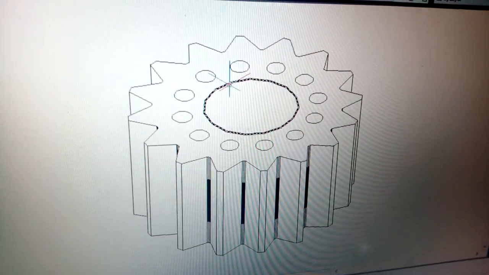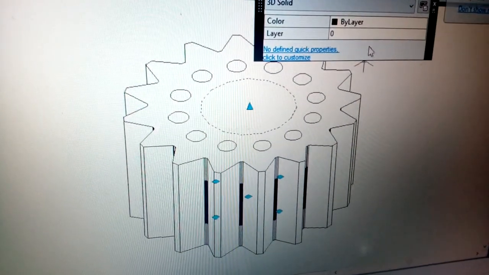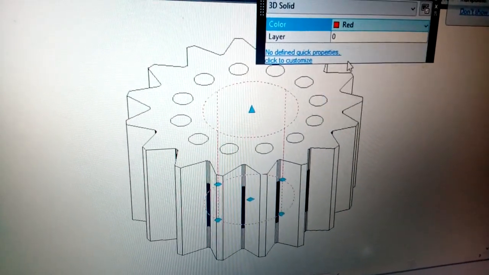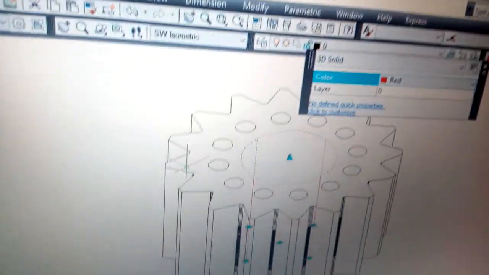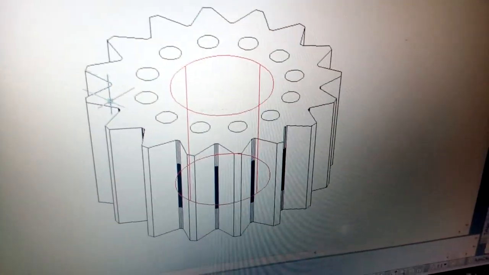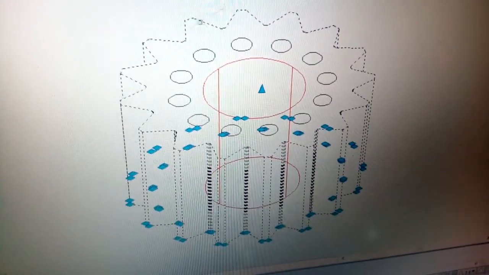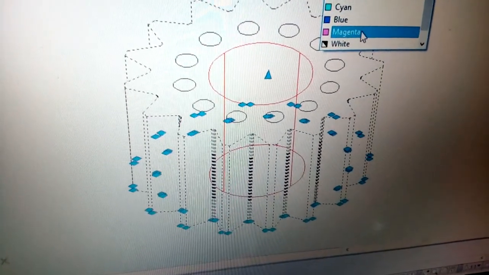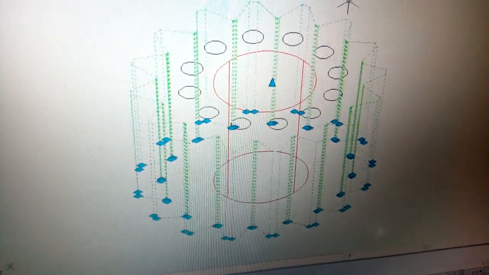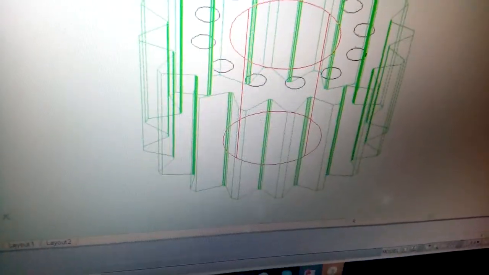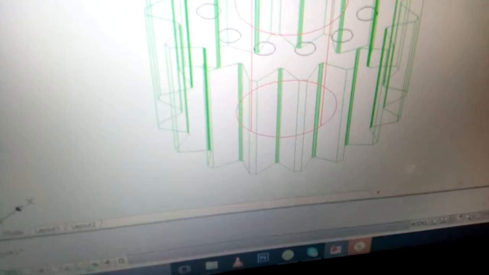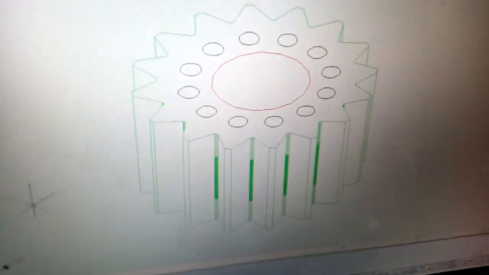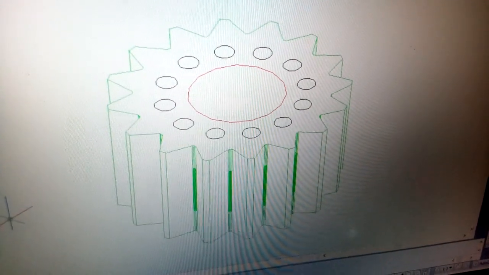As I know, you're drawing. You can choose to click there and change the color to a different color. For example, there you can put red. I escape. I need to put this one now a different color, for example, magenta. Or maybe green, just escape. Now you just click hide again. You can see now the drawing of mine.